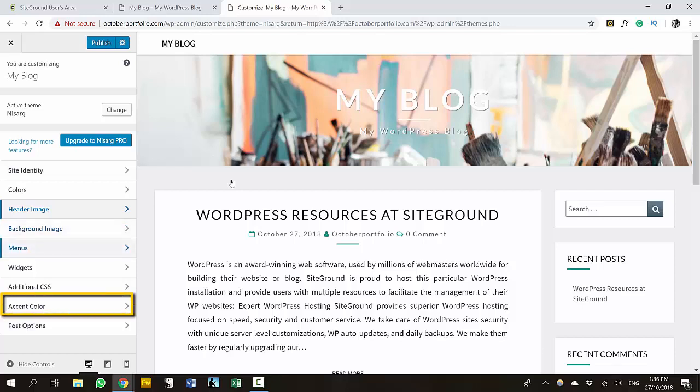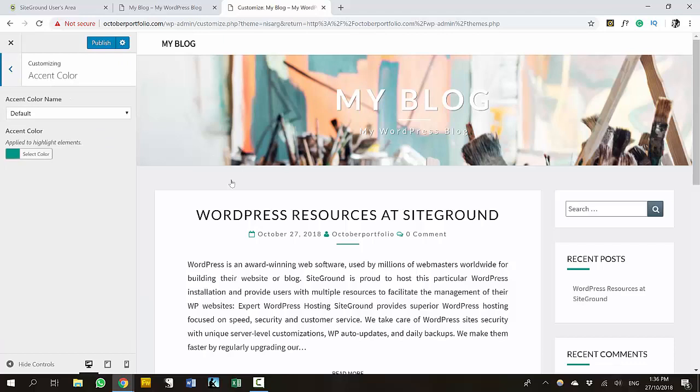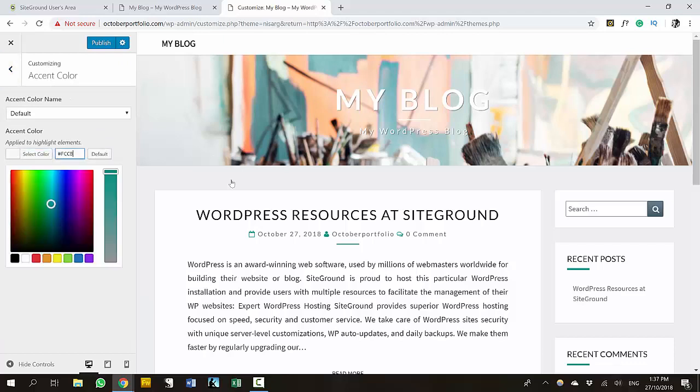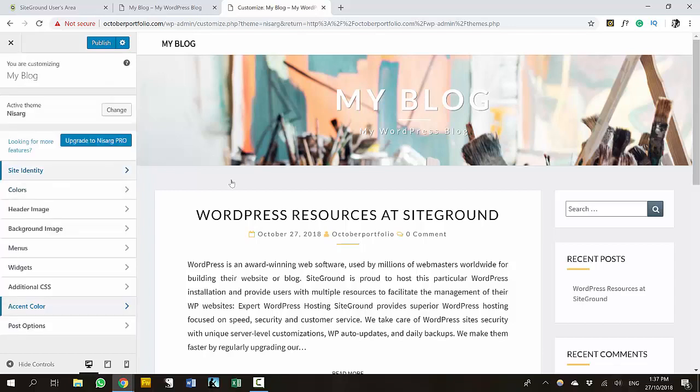Next, under Accent Colour, I choose a colour that fits in better with my header image. Finally, under Site Identity, I can change the site title and tagline.